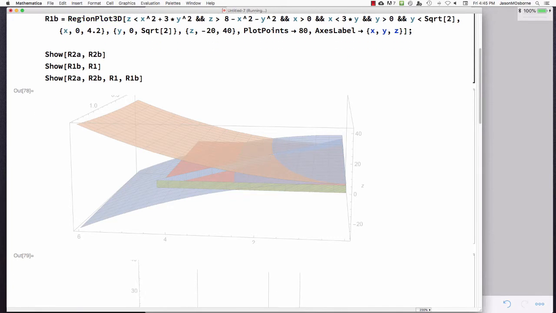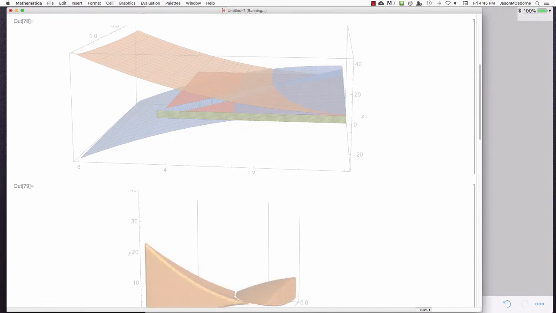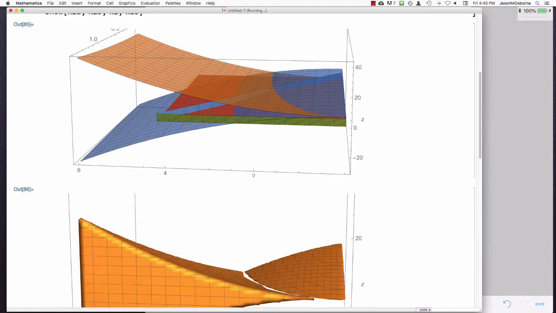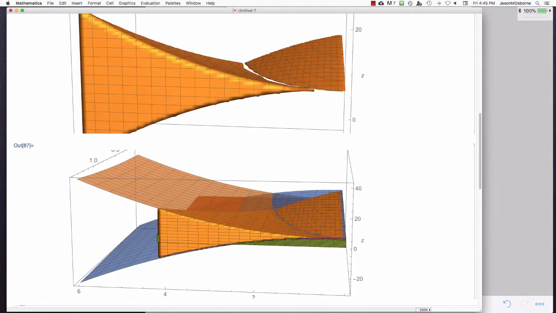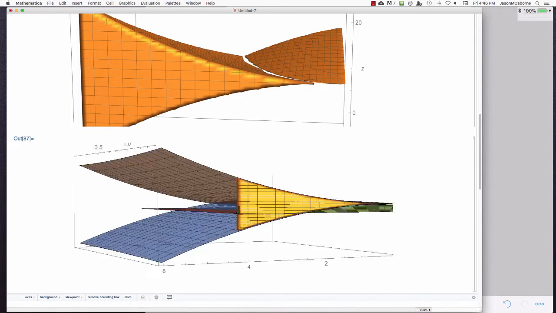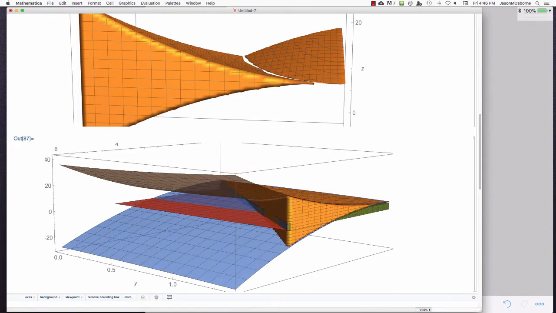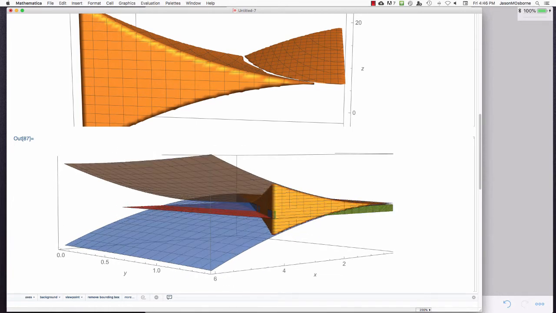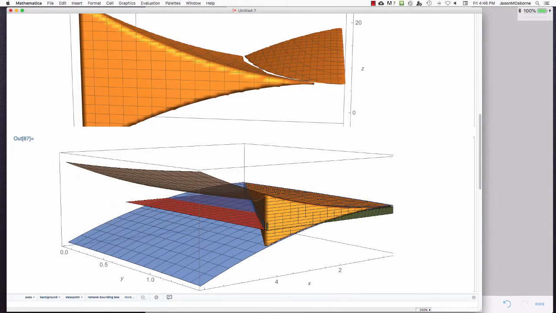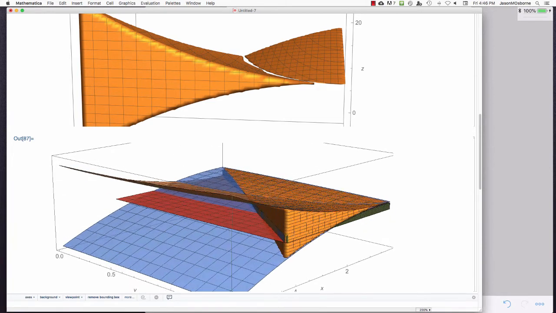Plot these pictures. What we're seeing, the graphs take a little while to come up, but you can see here that z equals 0 is this red plane. Part of these z values go below the z equals 0 axis. So we're getting some sort of concept of negative volume there.